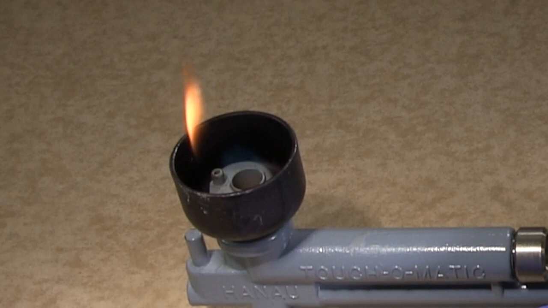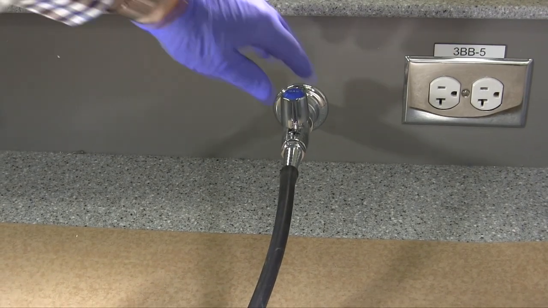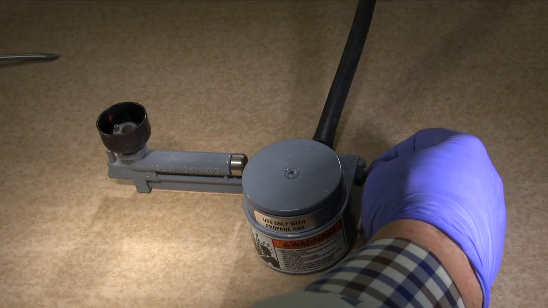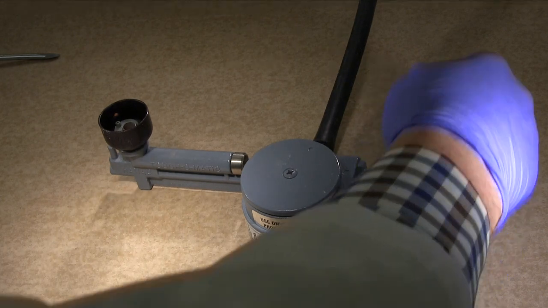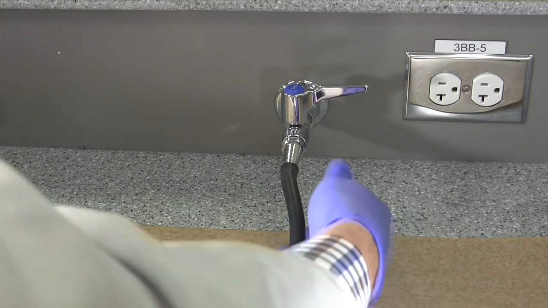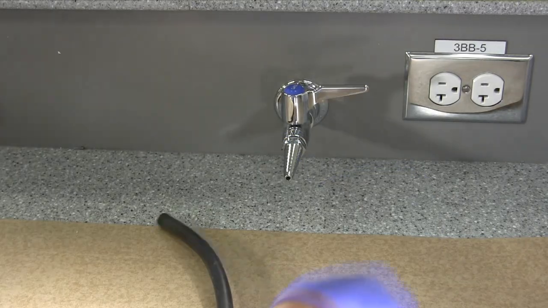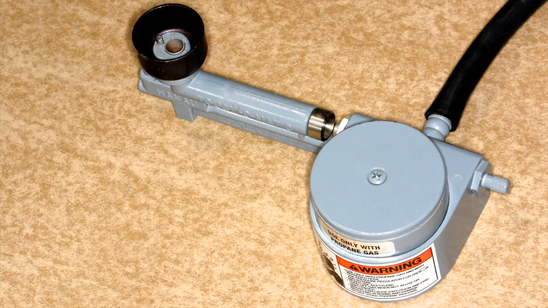To extinguish the flame on your Bunsen burner, turn off the flame at the source first, then turn the gas adjustment screw off on the burner. Next, disconnect the tubing from the source. The Touch-O-Matic burner is a useful piece of equipment if it is used safely.